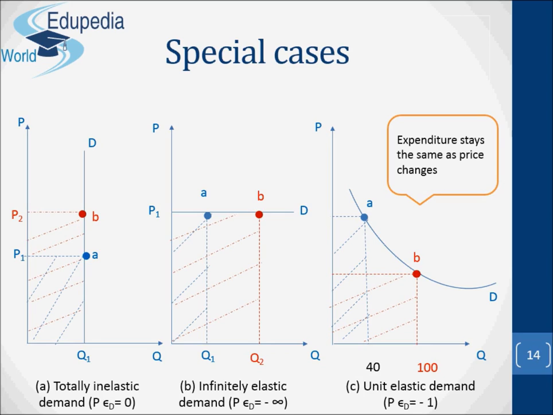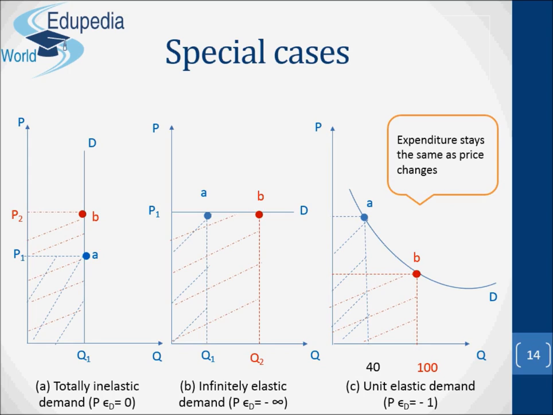Finally, let's talk about unit elastic demand. The last curve is where price and quantity change in exactly the same proportion. Any rise in price will be exactly offset by a fall in quantity, leaving total consumer expenditure unchanged. In this figure, the striped area is exactly equal to the pink area. In both cases, total expenditure is 800 euros. You might have thought that a demand curve with unit elasticity would be a straight line at 45 degrees to the axis. Instead, it is a curve called a rectangular hyperbola.